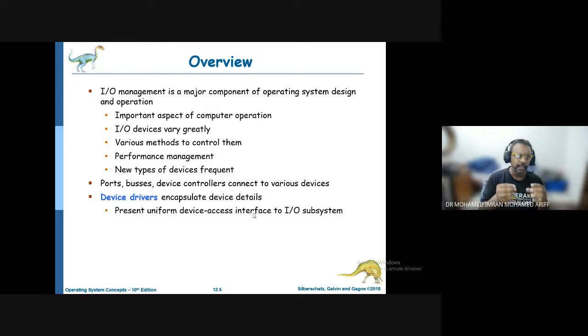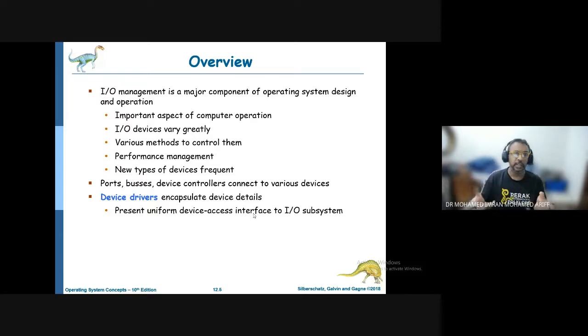Ports, on the other hand, each device is connected to a specific port. What is a port? It's a type of hardware which has a specific address. So this specific address will get the data from a specific input-output device. And what is a device controller?